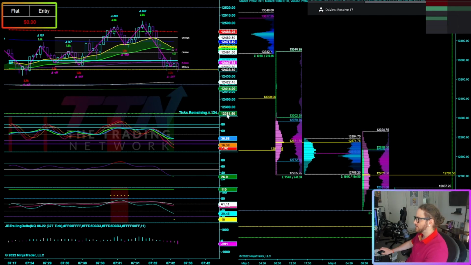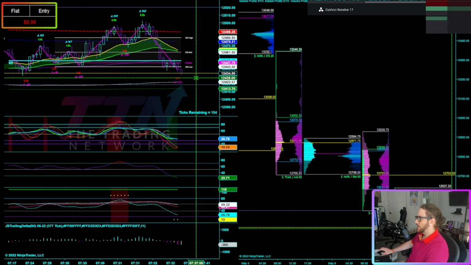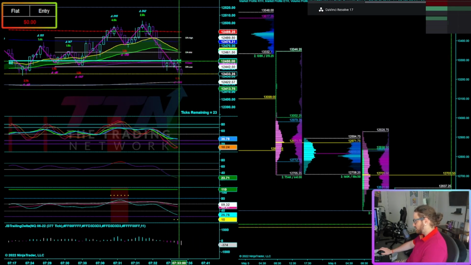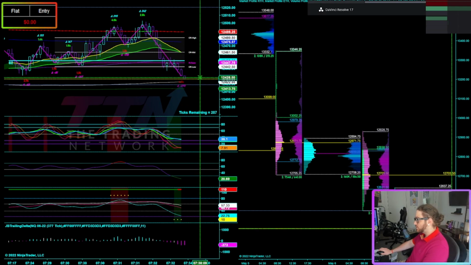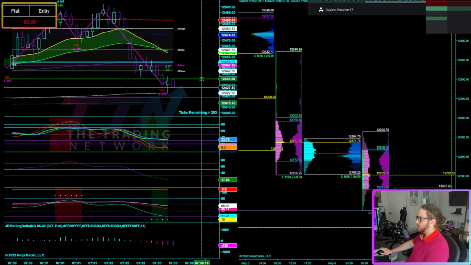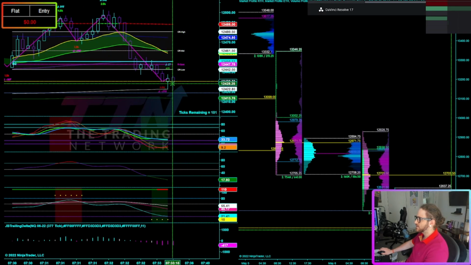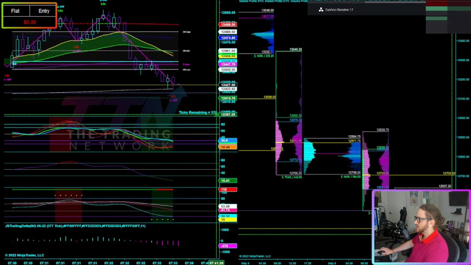So basically what I do to prepare for an entry is I watch the tick counter, okay? And if the candlestick structure is looking like we're getting close to putting in a local low or a local top, I will watch the tick counter and basically have my finger on the trigger hotkey-wise. So right here, I am watching this count down.